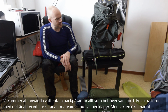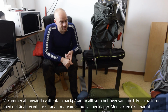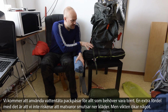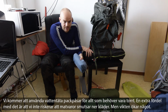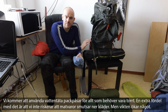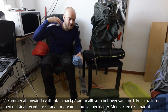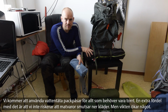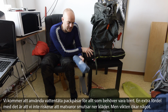And then, of course, if you want to talk ultralight, you want to talk about carrying weight, the stuff sacks weigh a bit. And this one weighs more than this one. So you're going to have more weight with this system to carry around than with this one. And then again, is it really worth the extra comfort when you have to carry the extra weight? Is it worth getting tired from having the extra stuff in your backpack compared to the extra warmth and comfort during the night that you get? I'm not really sure, to be honest. I guess we have to try it out and see.